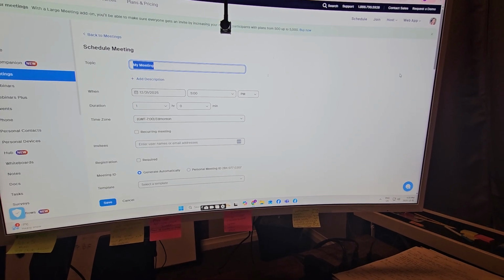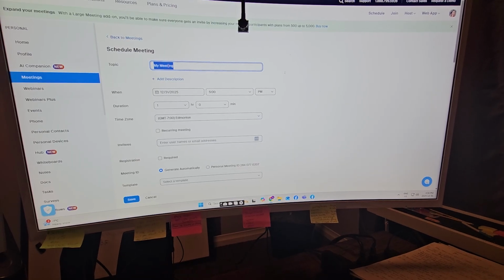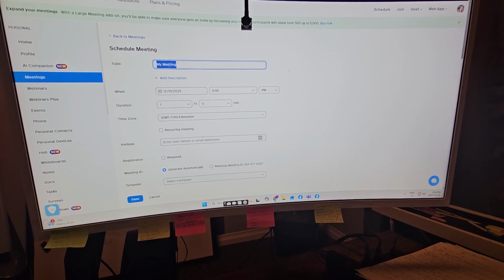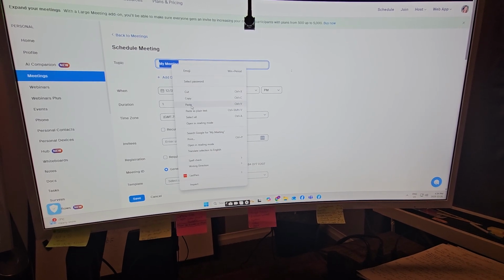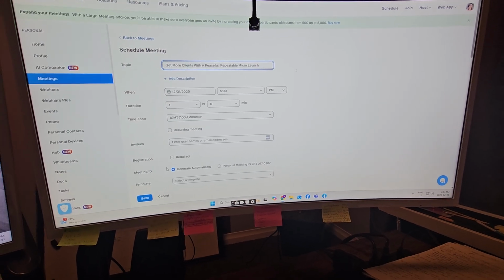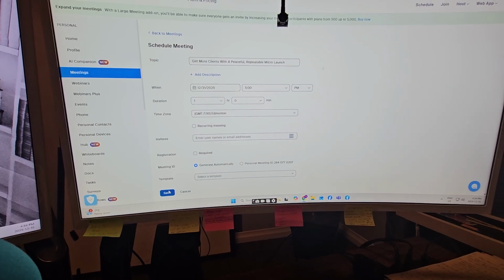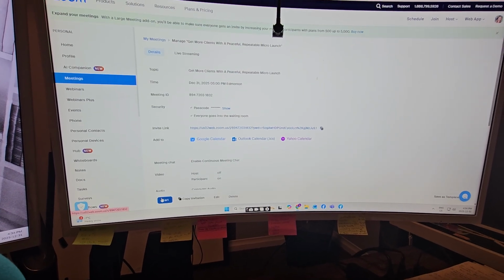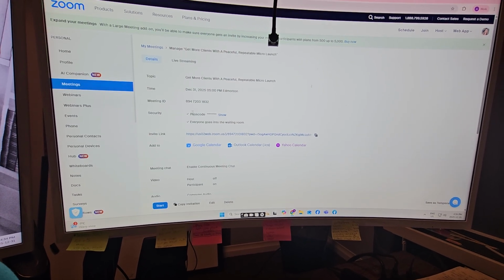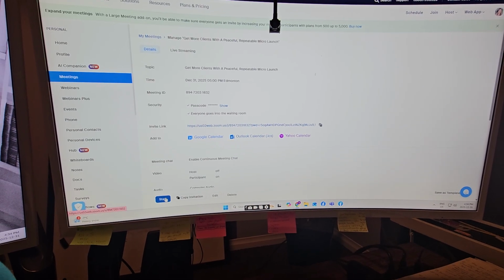So schedule a meeting. Now we're going to the thing that we just copied, the title. Instead of typing it out again, we can literally just paste our title right here that we took from our Facebook Live. And then we want to come down here to the Save button and simply click Save. Now it's really simple. We don't need to do anything else. We're just going to come down here to click Start.